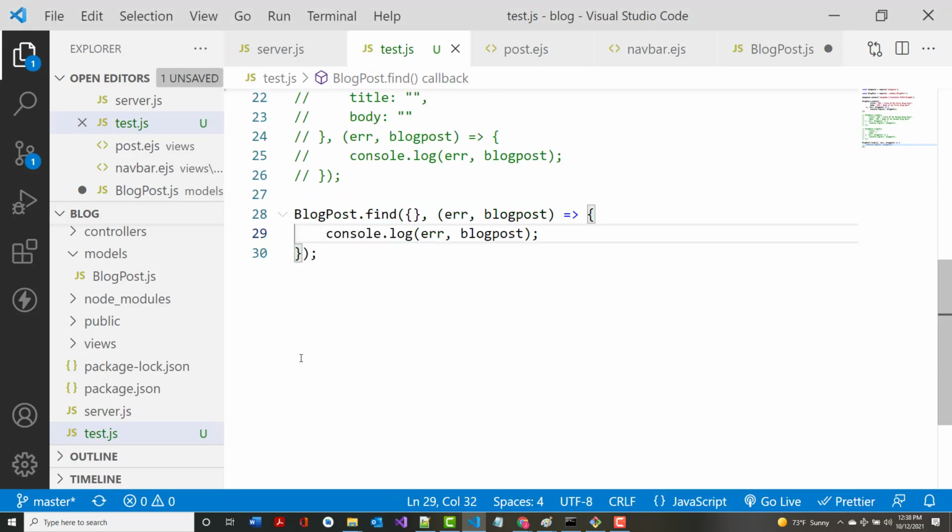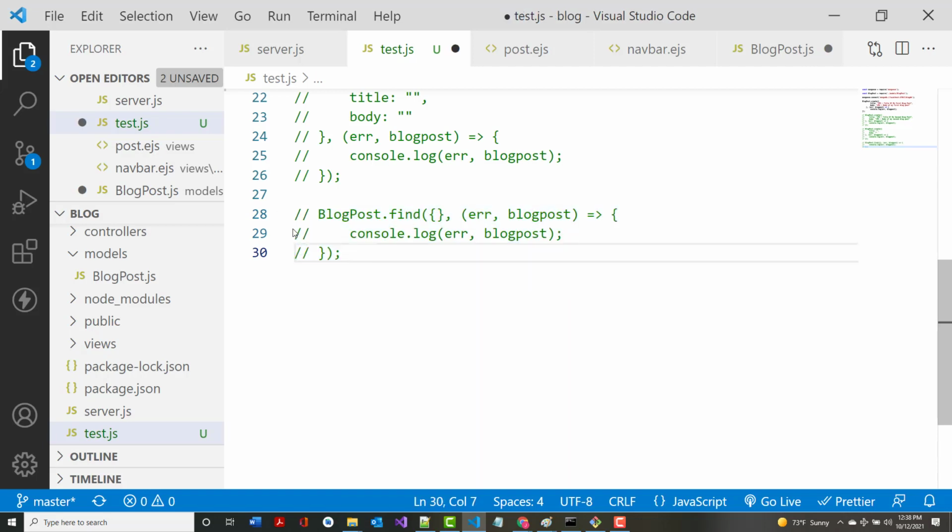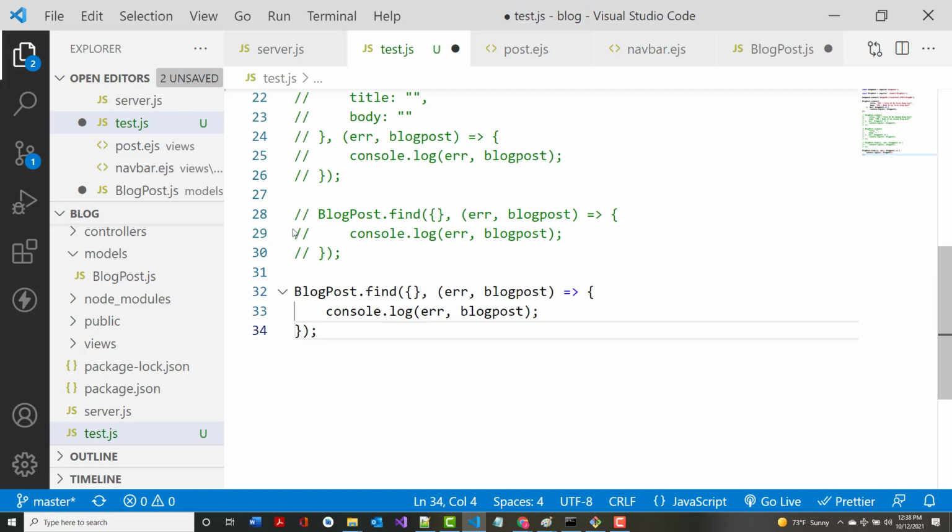So, like I said, right now there's nothing wrong with this. I'm going to take it and copy it, and then I'm going to comment it out. And I'm going to come down here, and I'm only doing this so we've got multiple copies, so we can see different stuff that's going to happen in here.